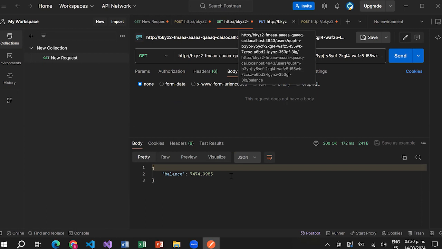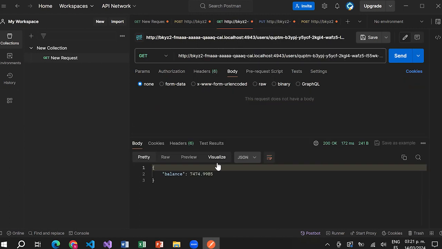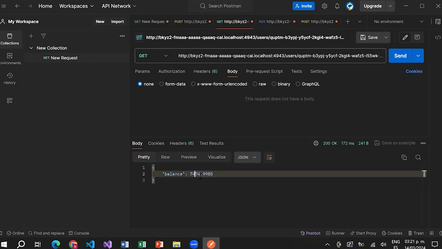Okay, now this final POST is to make a transaction between users. So using their addresses and writing how much we're going to send, for example, this amount here, but I'm going to check first how much they have. 74.9988. Okay, perfect.